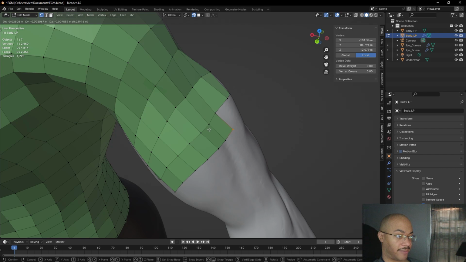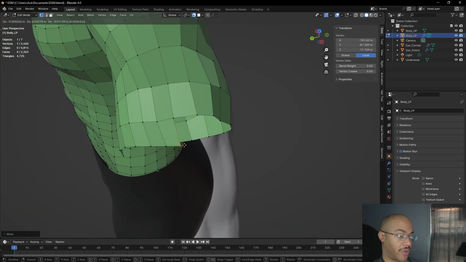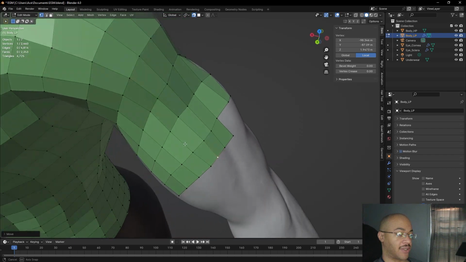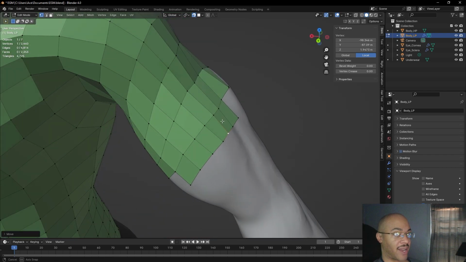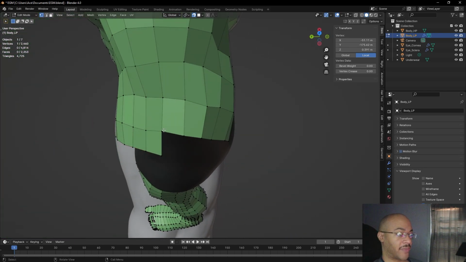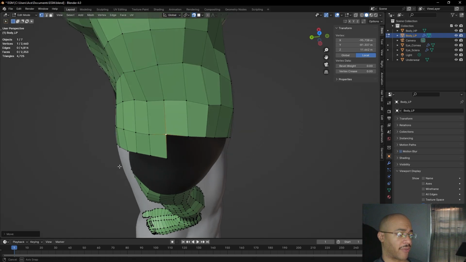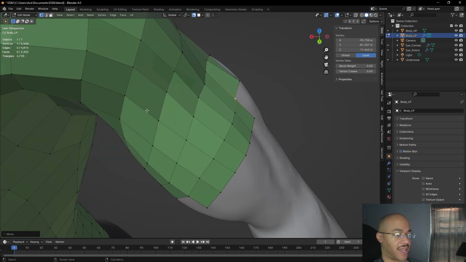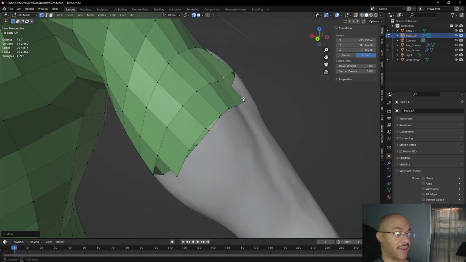I'm just going to go around. I don't want them to be slanted though, so it's easier to not do it at an angle like I did. You want to do it head on, so you can see exactly which way they're facing. Because if you do it at an angle, it follows the form and gets lost. It's always going to be slanted in some way if you don't do it head on.